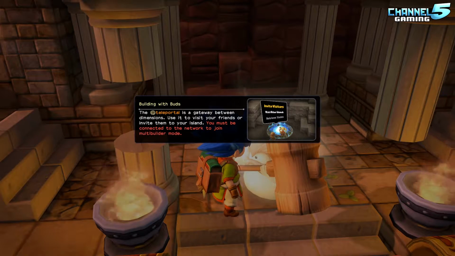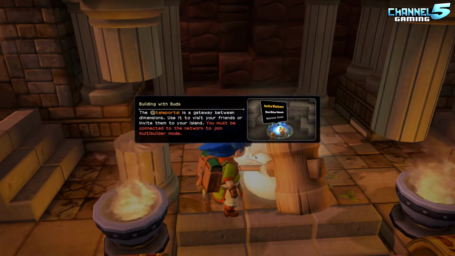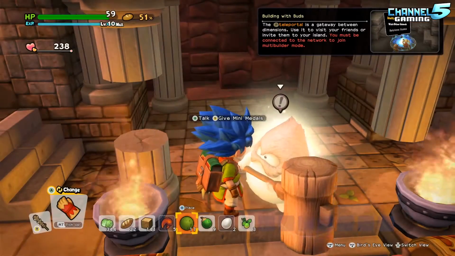The teleport is a gateway between dimensions. Use it to visit your friends or invite them to your islands. You must be connected to the network to join multiplayer mode.